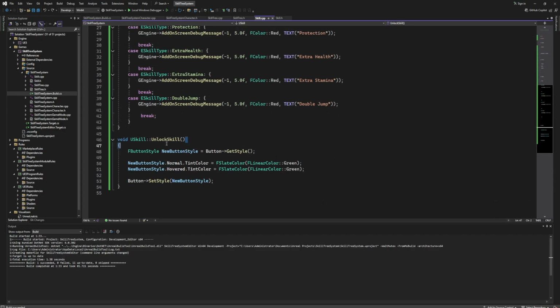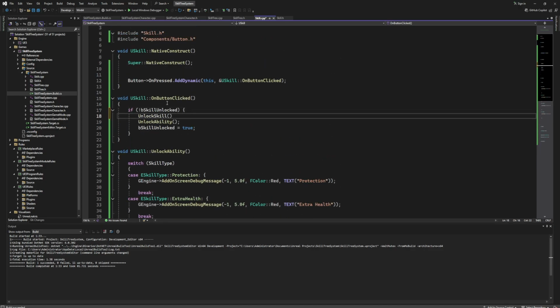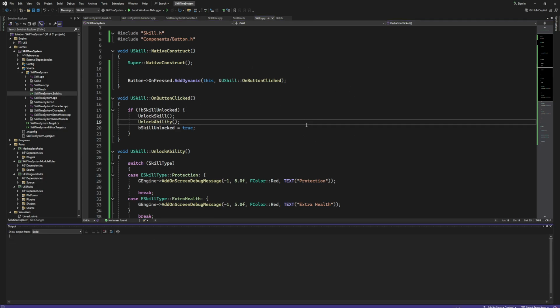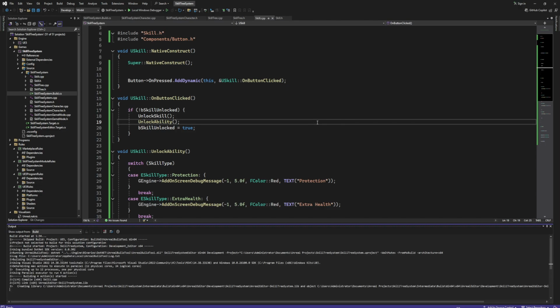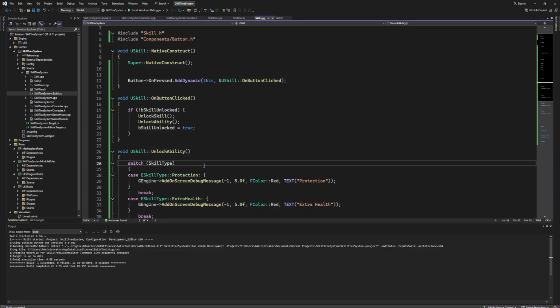The thing that we need to do is to call this unlock function inside this code block here whenever we unlock that skill that we have clicked on. So now hopefully everything is going to work pretty all right, because at the moment my mouth is a little bit tired of talking. Okay, so now let's launch our Unreal Engine.